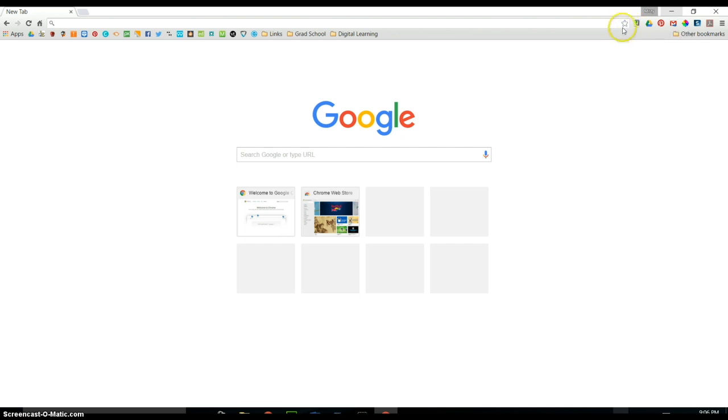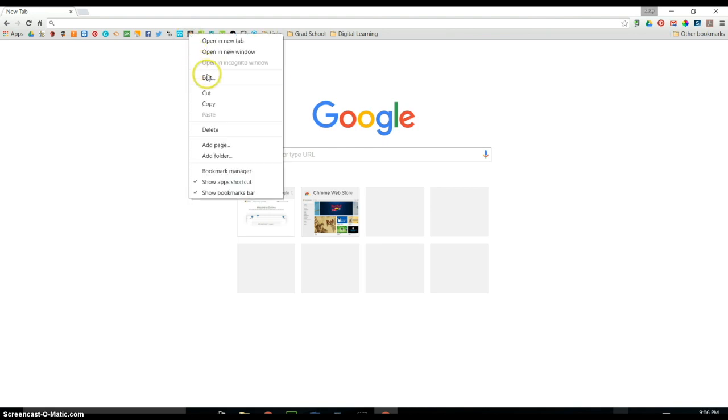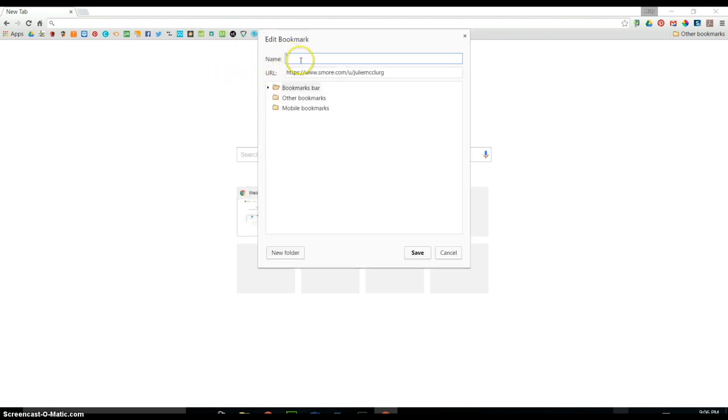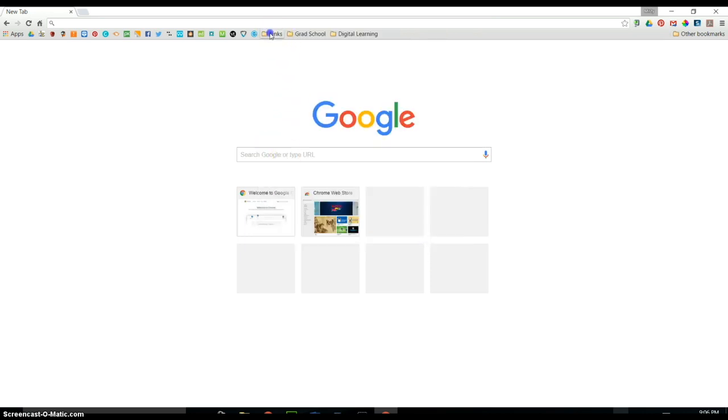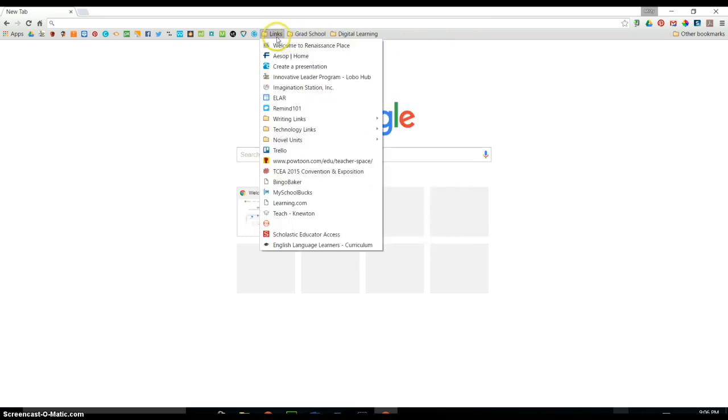And then you can also see the star icon. Use the star icon at the end of the Omnibox to create a favorite. So if you go to a website and you like it, click the star icon and you can add it to your bookmark bar. These little icons at the top of my browser are bookmarks. You can edit them by right-clicking and clicking on edit, and you can delete the name. That way you have more space for icons if you don't need a detailed description.